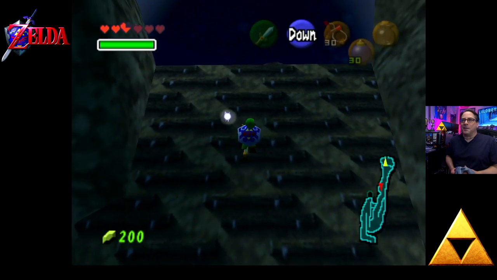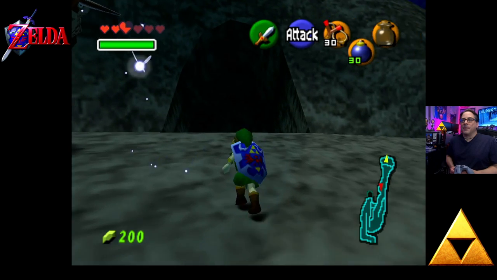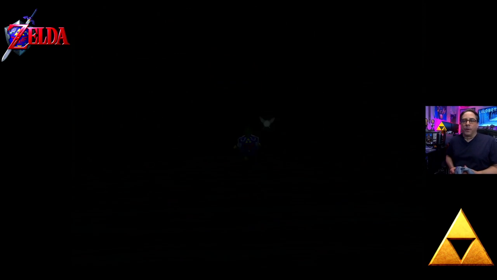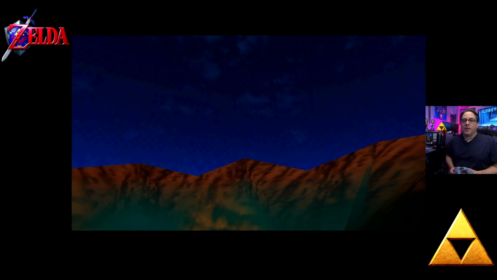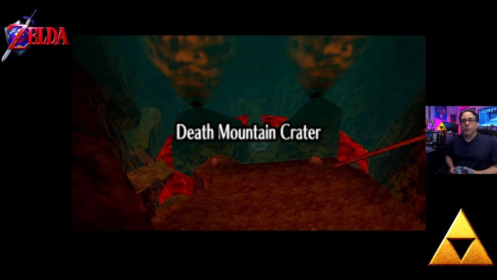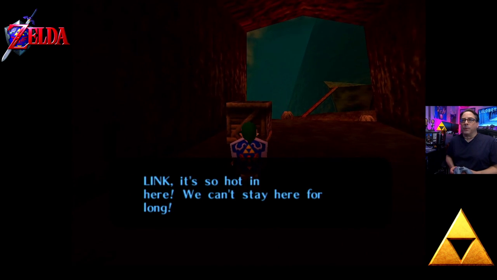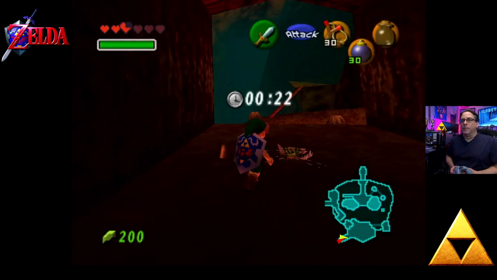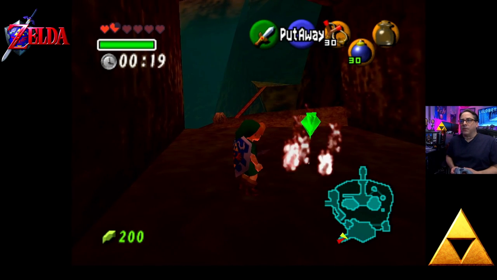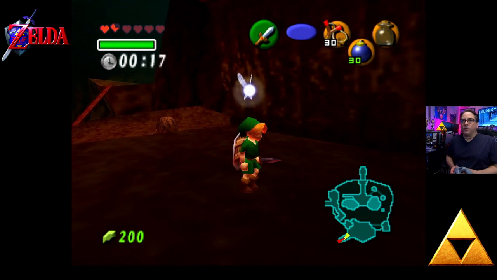And now we know what time it is. All right, here we go. We are at the top. This takes us to Death Mountain Crater. Very hot place. Later on, we'll have the Goron Tunic, which will of course be heat and fire resistant. However, for now, we do have a lovely timer. And with this timer, there is just enough time to grab this. There's a crate right inside.